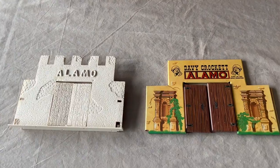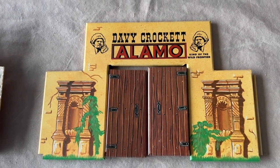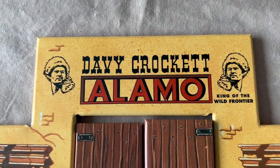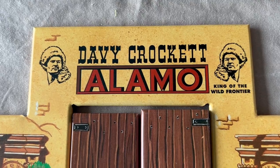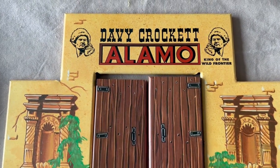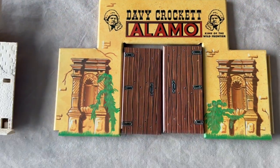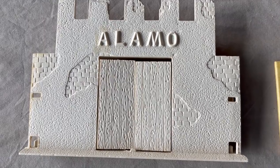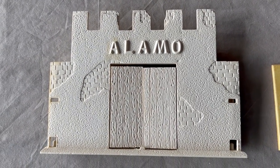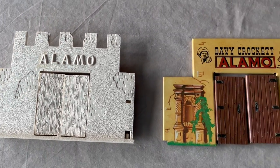We're starting off with the gates. Now, earlier on, they came out with these tin gates. There were two different ones. One said the official Walt Disney version, which had a logo at the top. Later on, they took that Disney logo off and just had the Davy Crockett Alamo. And then later on, they went to a plastic fort piece, which actually came with four ladders that were the same color. But the tin fort itself, the walls remained the same.